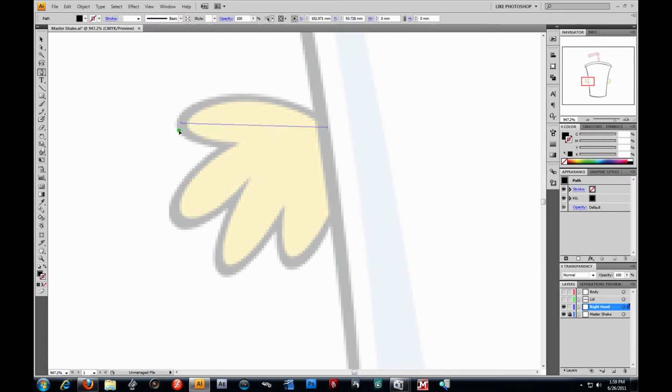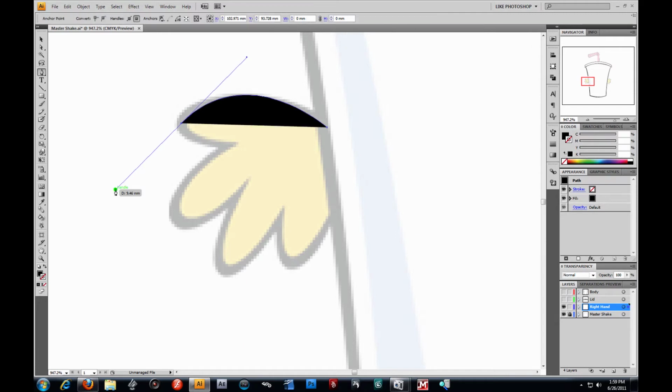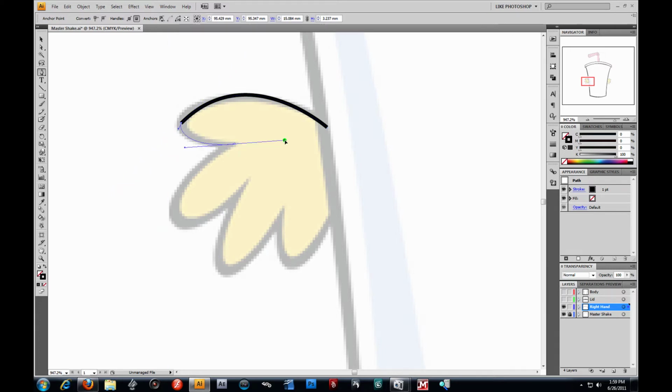I'm going to click here. Let's go right about there. Oh, let's flip the stroke, and I'm going to go ahead and reposition that to about right there. That way I can round it off a little bit. And we'll go right about there. Let's go right on the outside here. Yeah, let's get a little more accurate with this. Let me flip that back. Alright, we're going to go from here to about right there.